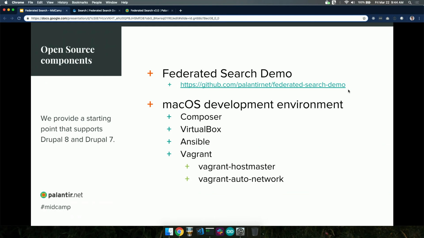All right, so I skipped ahead, but this is the URL for the demo site, and these slides will be posted. The demo site uses a Mac development environment, so that's what it's most likely going to work on. It may work with other tools as well. It's pretty simple to set up once you have some standard tools like Composer, VirtualBox, Ansible, and Vagrant. You can spin the whole thing up, and it's using some task runners to install those sites. This is listed in the repo's README.